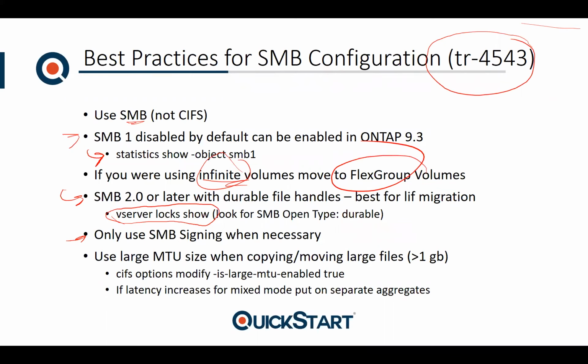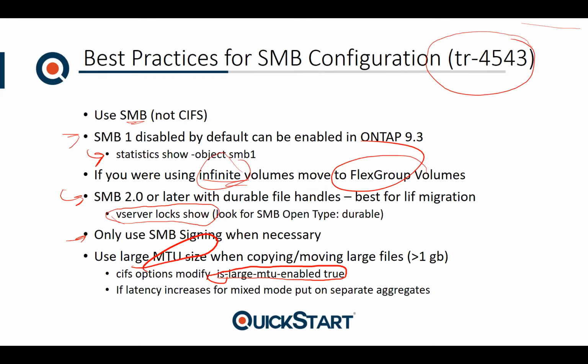Again, general best practice. And then the last one that I've got here is in regard to our MTU sizes. So we can change our MTU size, and we can change to a larger MTU size. And again, we could benefit from having a larger MTU size when we have very large files, and we're talking, in this case, greater than a gig, large files that we are copying or moving quite a bit. And we can enable this option, is-large-mtu-enabled true, through our vserver cifs options there.